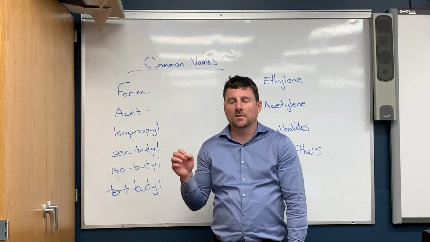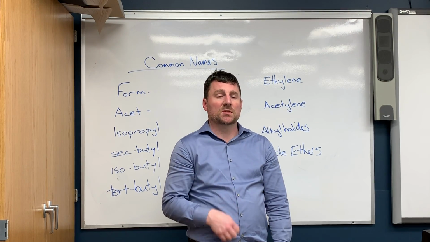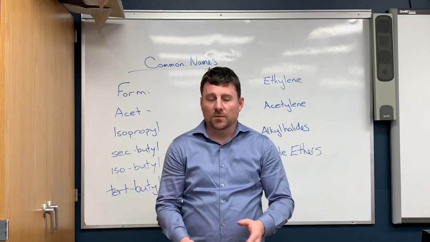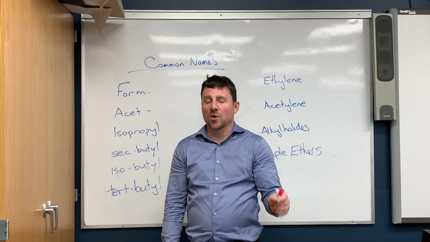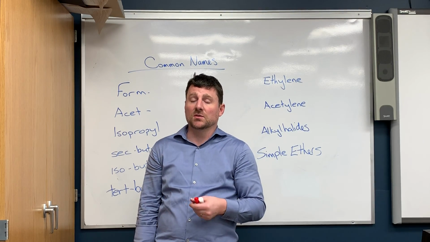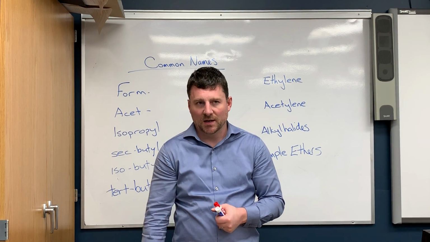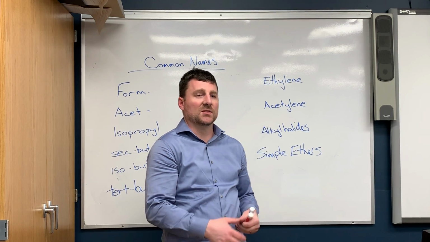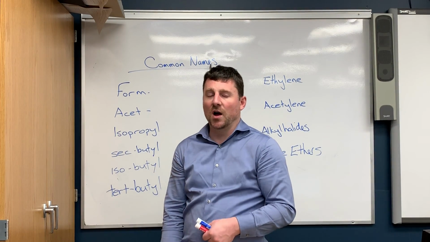This is lesson 16 in the organic chemistry series and the last lesson about names, and it's talking about common names. We've already gone through the whole system we call IUPAC, the International Union of Pure and Applied Chemistry nomenclature. Those are the official, worldwide names for things. But you still run into a whole bunch of common names that have been around for a long time. They may have been in place before the IUPAC system was put in place, and so a lot of people just continue to refer to them by their older, more common names.